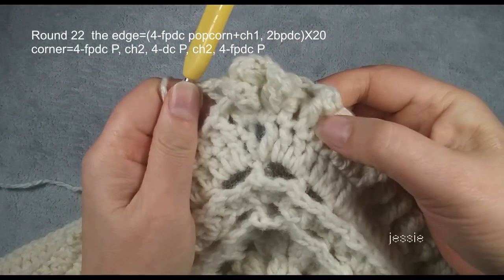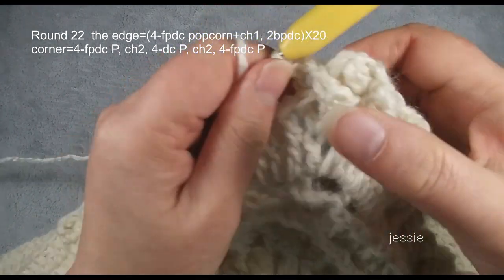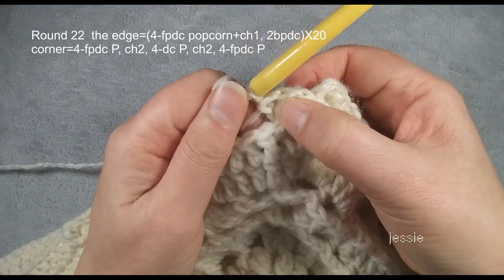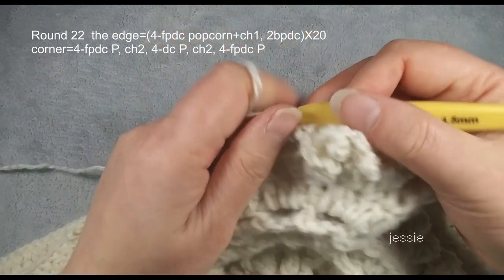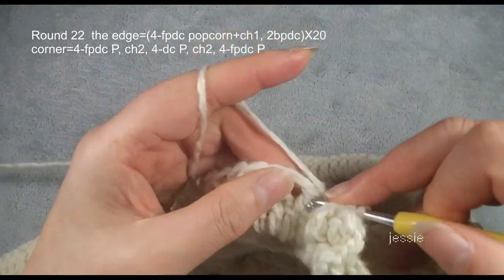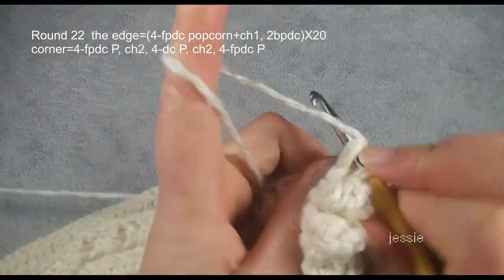Okay, so same as this side, we finish this popcorn, we have two back post double crochet. For this side, we need to do these two back post double crochet first, then we do popcorn, because this is a square, it's not like the round. Okay, so next the post we do popcorn.